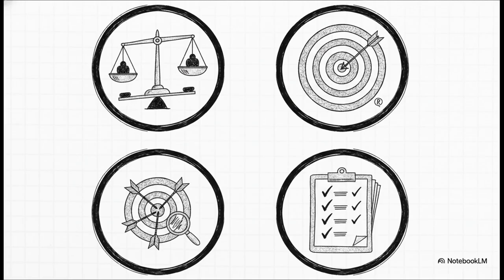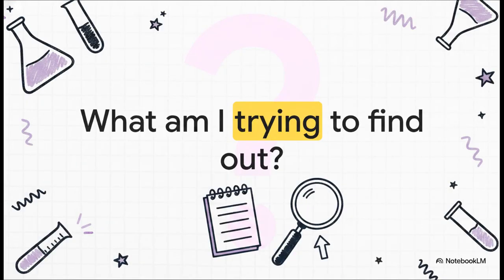Wow, what an amazing journey through the quality of science. Just to quickly summarize everything, we use a fair test by changing only one variable and keeping everything else exactly the same. We strive for accuracy by getting as close to the true value as possible. We aim for precision by making sure our repeated measurements are consistent and tightly clustered together. And we ensure reliability by repeating our trials to prove our results can be trusted every single time. Together, all 10 terms help scientists plan investigations, collect useful evidence, and make conclusions that are supported by their results.